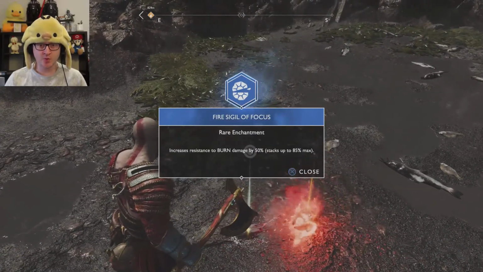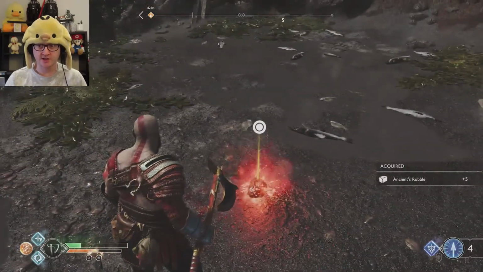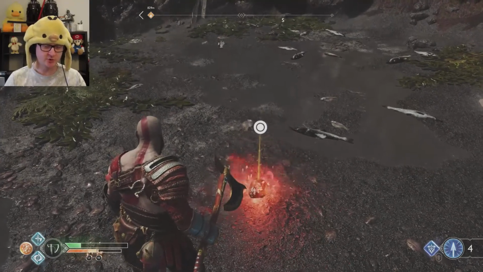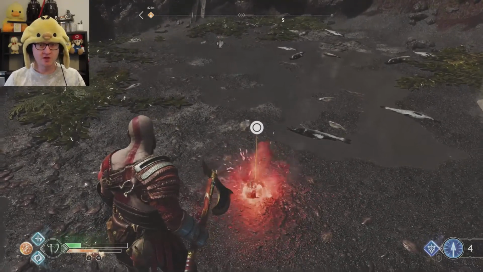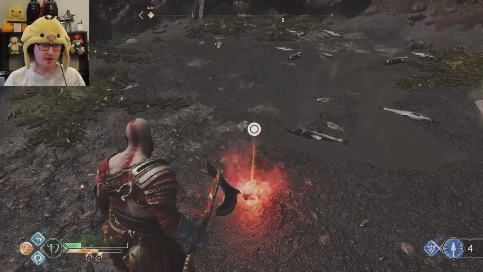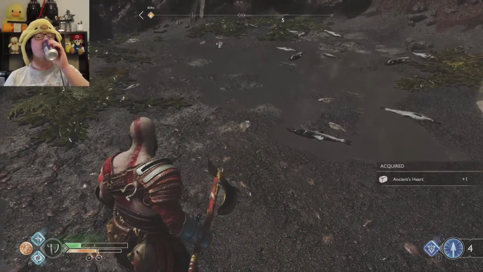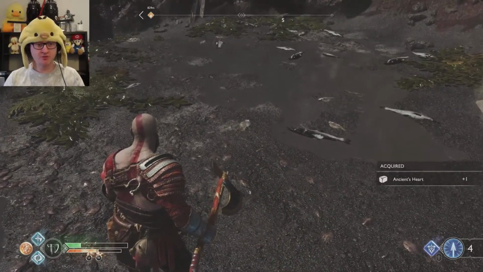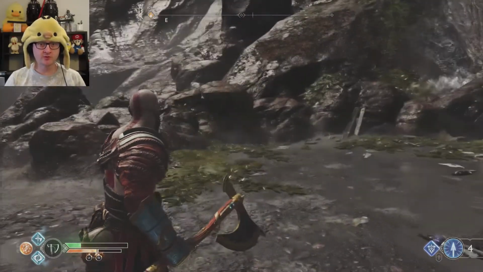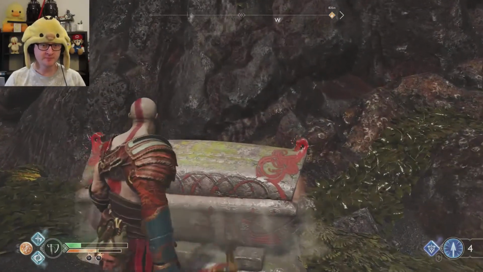Increase resistance to burn. Okay, we already have one of them. They're giving us a lot of them, actually. Ancient Rubble. So we had at least 75% resistance to him, and we still took a crap ton of damage. So I think he was purple, which means he was super hard. So that's probably how we survived, by having all that resistance. An Ancient's Heart. I remember that being good. I can't remember why. I think maybe it was for the ancient armor. Armor of the Ancients or whatever. We'll find out.